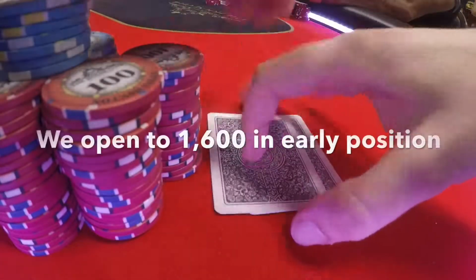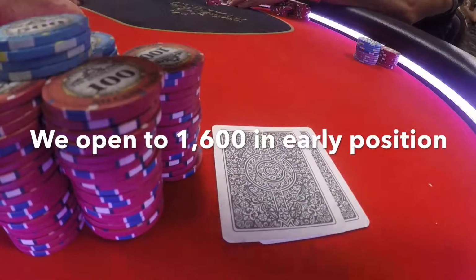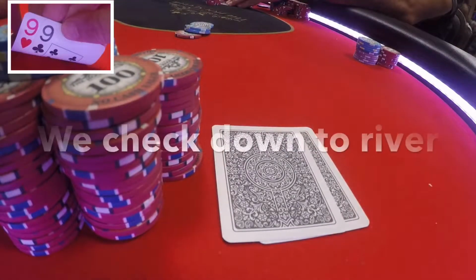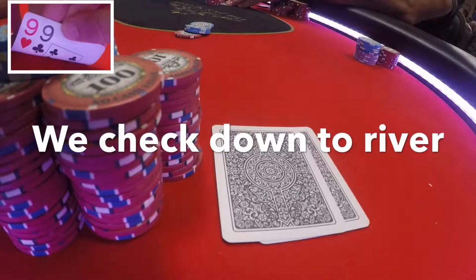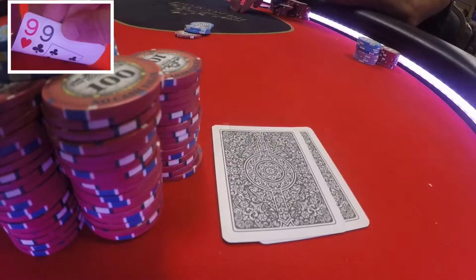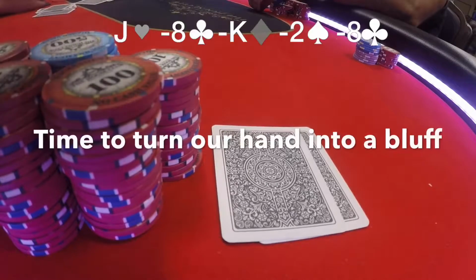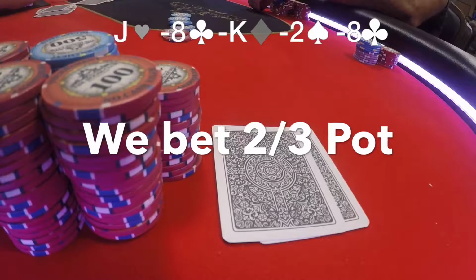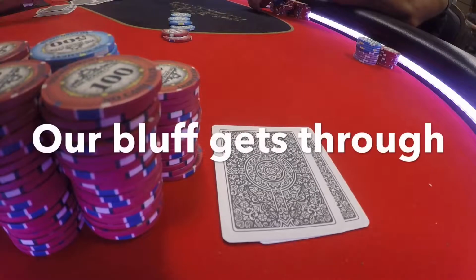In this next hand, I look down at pocket 9s, second to act. I make my standard open to 3 times the blind and get a late position caller. Neither one of us seems to connect with the flop or the turn or the river, which pairs the board. So I go ahead and turn my hand into a bluff and make about a 2/3 pot bet. This actually gets the job done, and the bluff pays off this time because my opponent just lays it down.